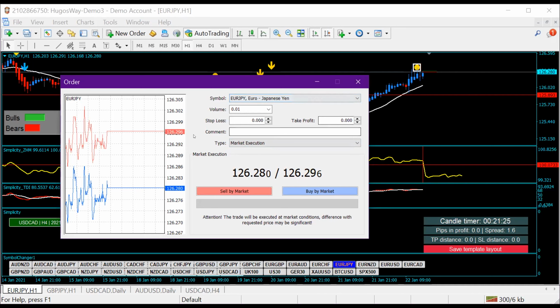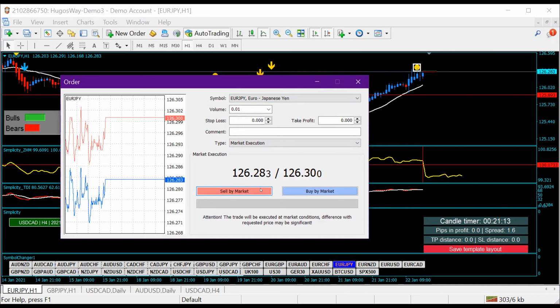So once you have all of this set up that you're comfortable with, your lot size is what it is, you put your stop loss and take profit in, now you're ready to take a trade. And then you have to just determine whether or not it called for a buy or a sell. And so once you're prepared to do that, you click whichever one the signal called for, and you will be in that trade. Okay.